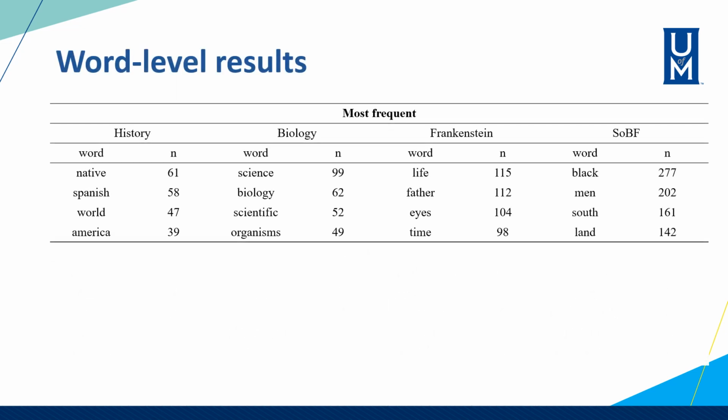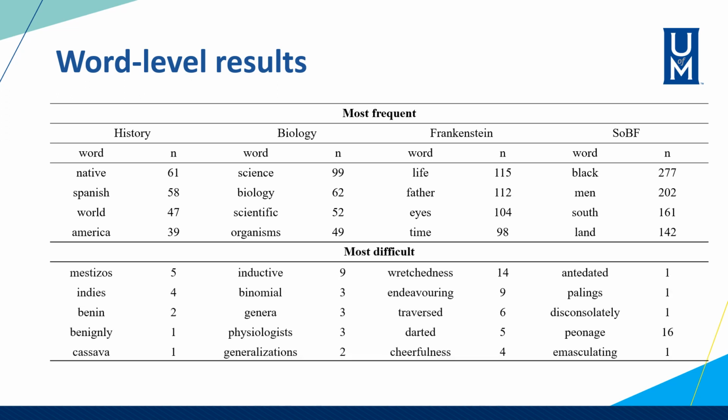First, we're just going to describe some of the very basic textual properties of the lessons. Here we have the most frequent words in each text, which were not stop words. This gives us a good sense of the most critical concepts in a text. Below that, we have the most difficult words in each text according to the subflex corpus. Educators might use these kinds of analyses to prepare students to tackle the most important or challenging parts of a text.